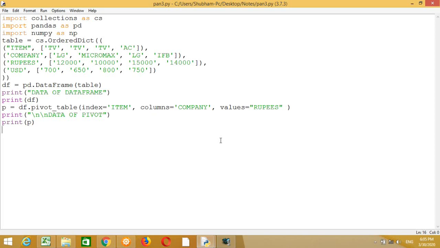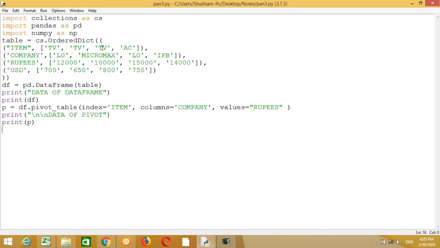The problem is, in case any duplicate entry is there, it considers that in the same block and then tries to perform some operation. Now for operating, it requires what kind of data? It requires numeric data.